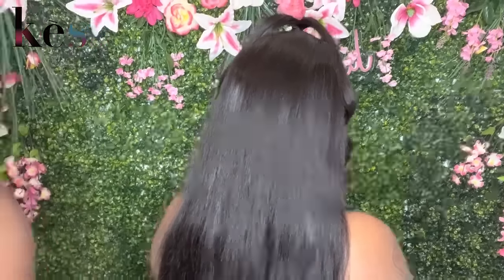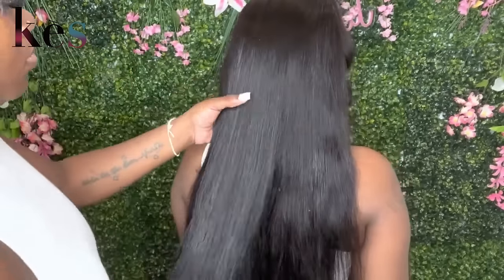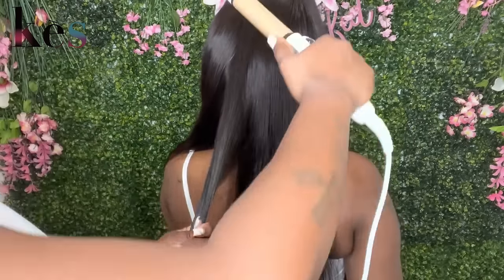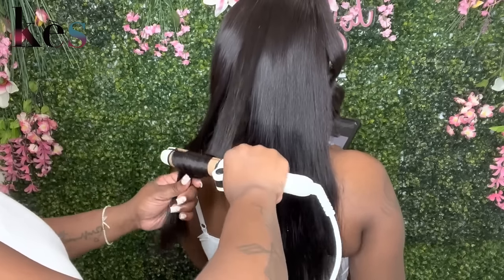So I'm just going to grab different sections and curl that up, and I moved it down so y'all can see a little bit. And I did cut the ends of this wig even because I like that nice little blunt cut look instead of them little straggly ends. And then I just went ahead and started grabbing sections and curling it, okay? So once I finish curling it and brush through the curls, you will see the final look. So stay tuned for it, beauties.